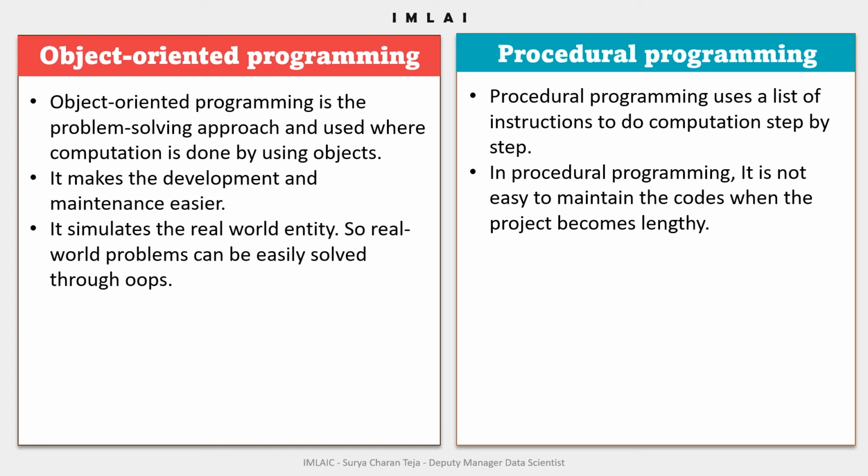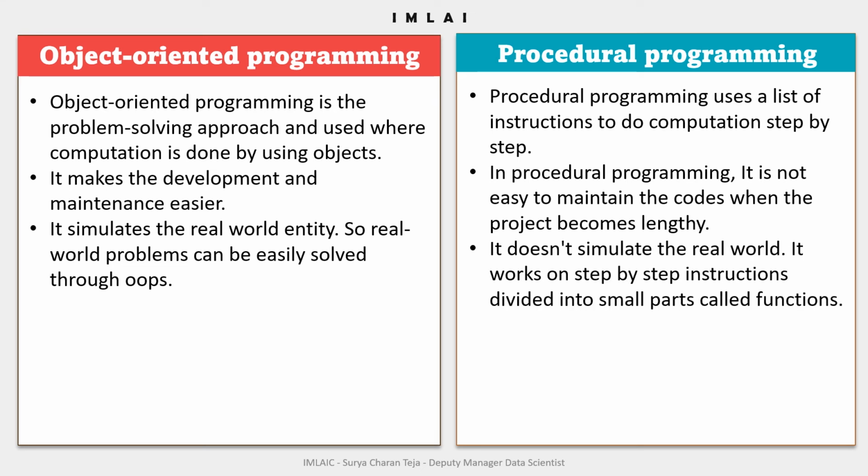And object oriented programming simulates the real world entity. A class is a category, then an object is a real world entity. So real world problems can be easily solved through OOPS. That is the reason OOPS is famous. OOPS is hugely used, applied everywhere. You can apply it through any domain.